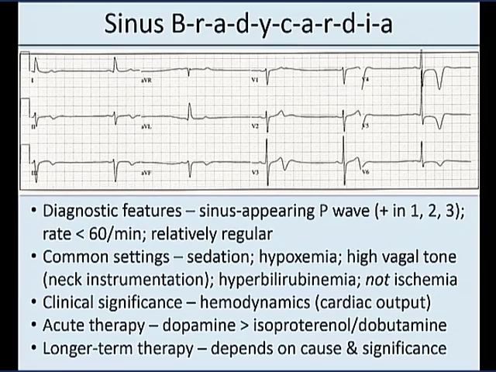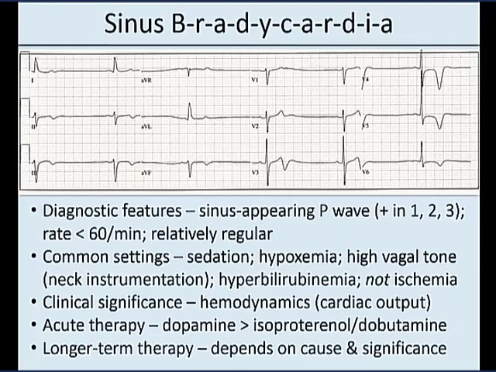And there are lots of different settings in which you will encounter these: sedation, hypoxemia, high vagal tone, especially if you're putting in a neckline, a little bit of carotid sinus tickling, hyperbilirubinemia in the liver failure crowd. Not an unusual finding with those, and we get kind of vexed about that, but it's a known phenomenon. I don't know why bilirubin affects the sinus node that way. But importantly, ischemia is not a very common cause of this.